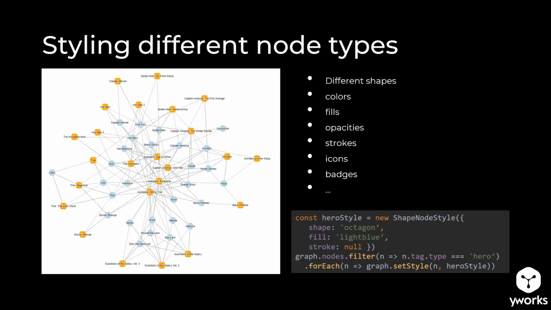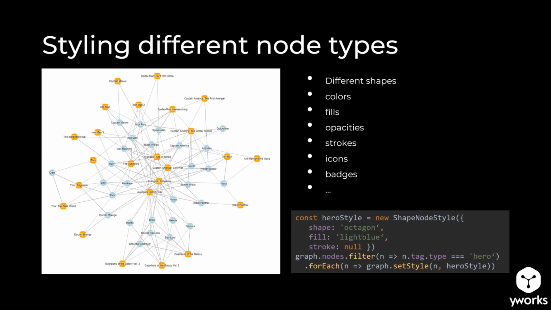We can see that the data contains nodes that represent movies and heroes. And this is actually part of the input data, the type of the node. So we can use a simple shape and color coding to add that information to the diagram. As you can see, there's an API for the simple styling. We'll see more sophisticated styling later. For example, we declare that the heroes should have an octagonal shape, should be filled light blue without an outline.